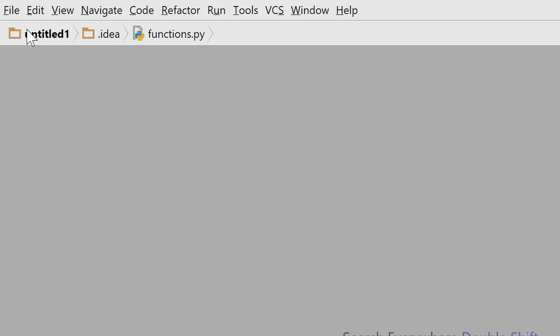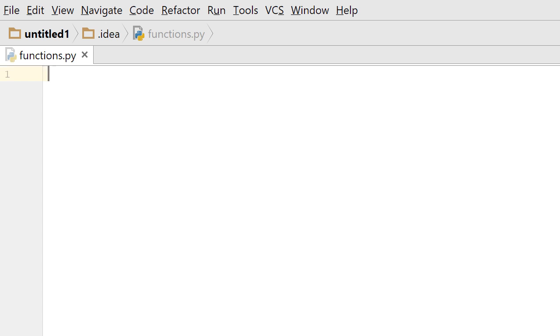So just make a new project. We can do a file, new project. You can't see this right now because of the way that my recording software is set up, but just create that new project and then we'll have it right here. Right click, new Python file. We will name it function since that's what we're worried about today. And then there we have a nice little text prompt ready to go.